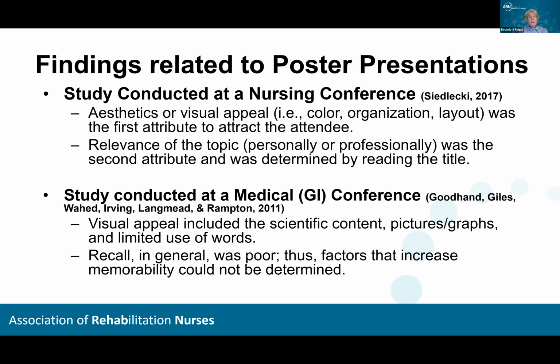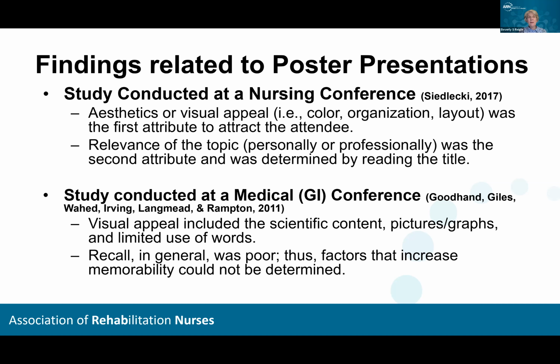Now, the second study was done at a gastroenterology conference, and 1,800 attended the conference. Less than 5% actually went to the session, the poster session. However, of that less than 5%, they were able to do a very small sample, and it was an experimental study, but very small samples for 3 experiments that were done, and one qualitative section asking for input. And now out of that information, visual appeal, or the aesthetics you can think about, actually was the first attraction.